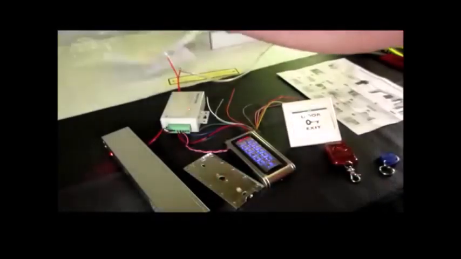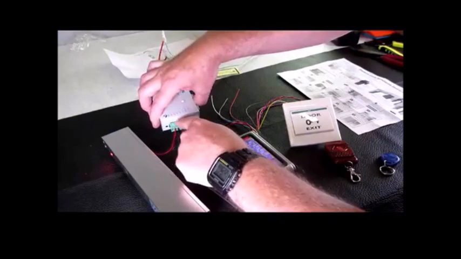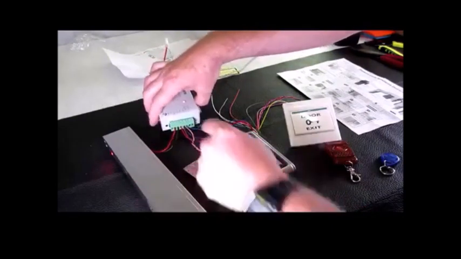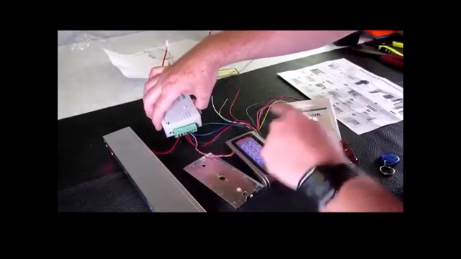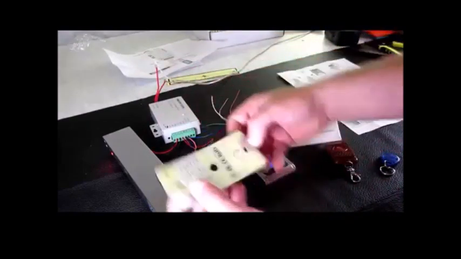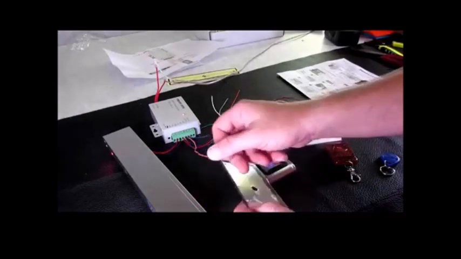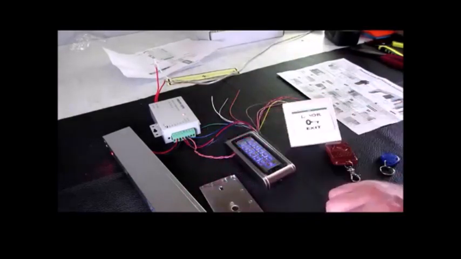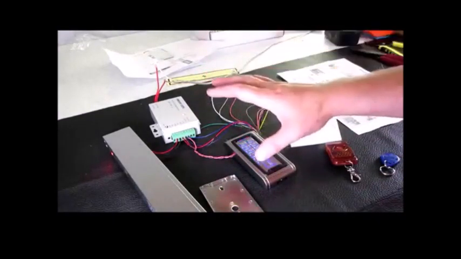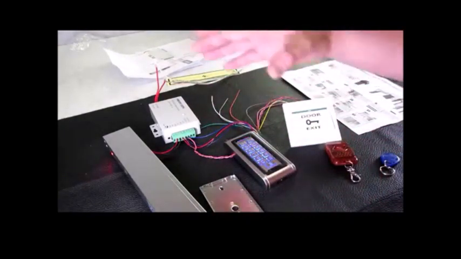Now over here you got your normally open which you're not being utilized, you have your normally closed and your negative common which goes to your motor. Then you got your 12 volts power and ground, you have a push button which comes from the switch here, and these two control wires which I'm not utilizing but they're here for the bell or tying into an alarm system or an external siren. I'm not using any of that stuff. I have a real alarm in my office so I don't care about that. What I really just want is to keep solicitors out of my face. I don't want them coming in my place unless it's the FedEx guy or the UPS guy or we want to get in and we want to get out.